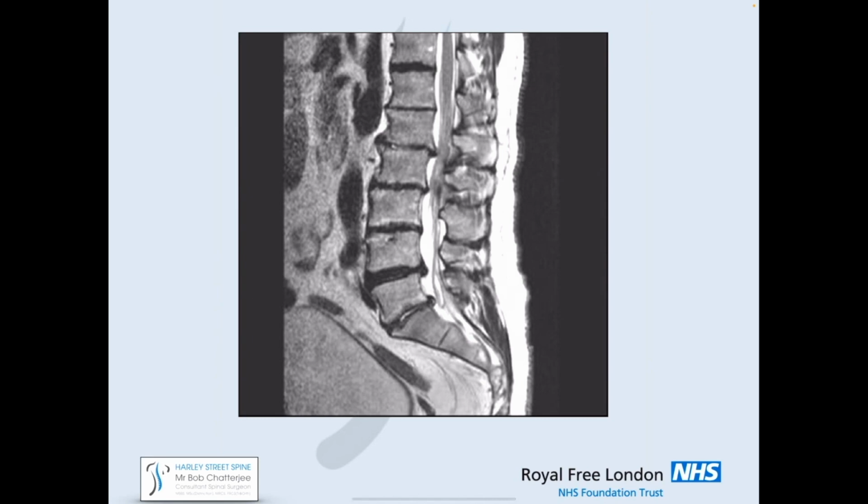But if you haven't studied it, this is what's called a tethered cord. If you remember, the cauda equina usually commences around the L1, L2 region. So the solid spinal cord then becomes the horse's tail, as we call it. But if you look here, can you see this is extending all the way down, right down to the L5-S1 area. That's a congenital failure of development of the spinal cord, and you get a whole weird range of neurological symptoms with it. So sometimes when you look at the scan, just make sure that the cauda equina does finish where you think it finishes, and doesn't continue further downwards.